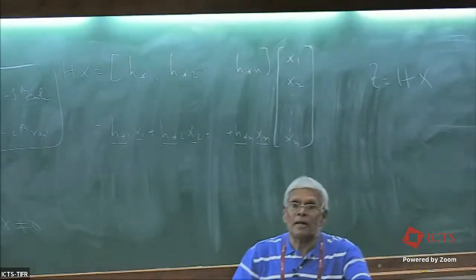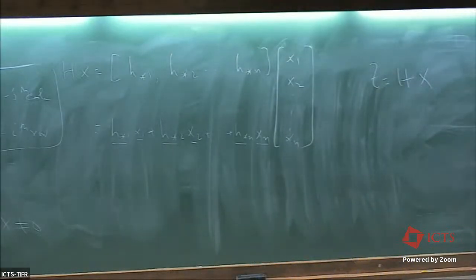In the case of a particle moving in a straight line, what was H? H is an m by 2 matrix. The columns were designed by you. So H is the bridge between model space and the observation space. You remember that building, the two blocks. So H is called the design matrix.